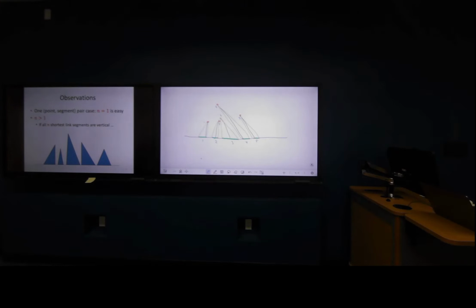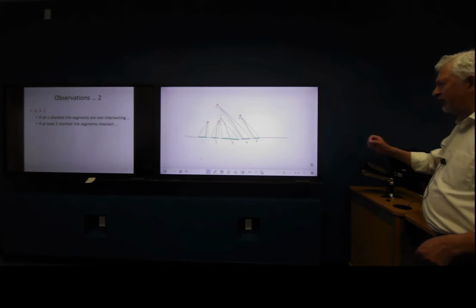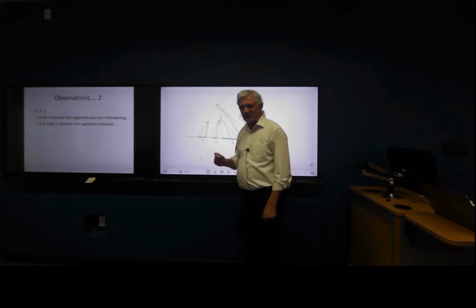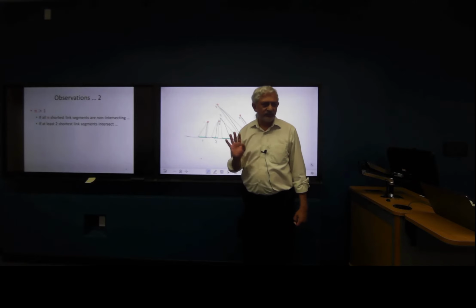We're getting rid of them so that they don't clutter our thinking as we move forward. Now, this is the last case: if the triangles don't intersect, it's easy, okay? So let's move on and deal with the next harder case. We have n bigger than 1, but if the shortest line segment you pick for each of the triangles turn out to be non-intersecting, again we're in good shape because we'll just take the shortest. What if some annoying pair of these shortest line segments ends up intersecting? That's the case that we have to worry about.